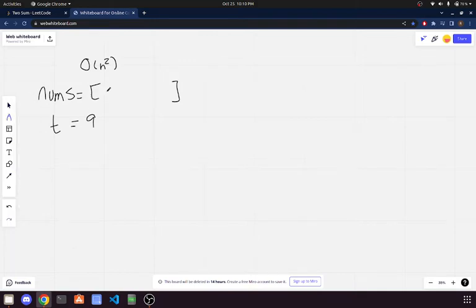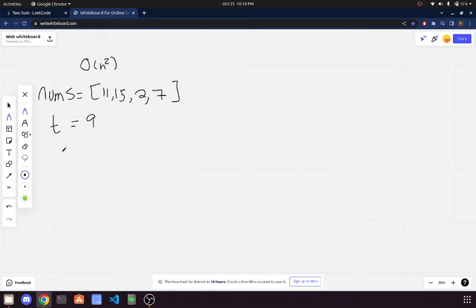So suppose now we have 11, 15, 2, and 7. So the same numbers, just in a different order.